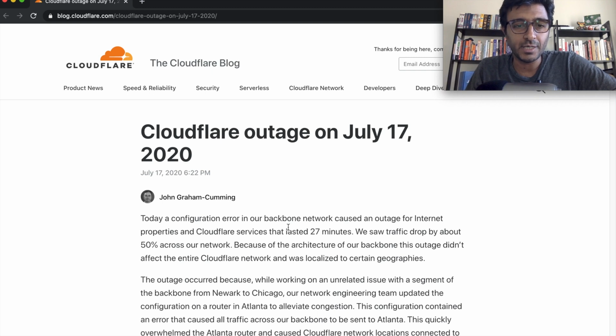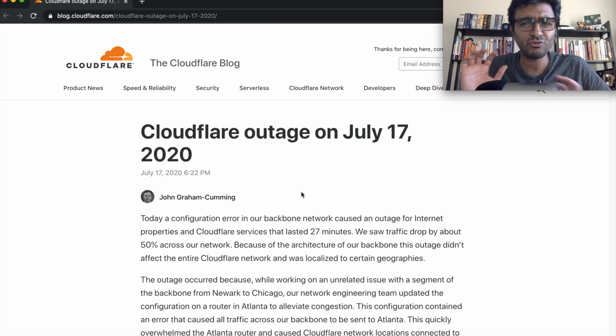What's going on, guys? Let's report on the Cloudflare outage that happened on July 17th. That's yesterday, 2020. It took down a lot of services. Discord is one of them, I remember. Some Netflix services. It depends really on where the servers are at and whether they're using the Cloudflare services, right? If you're hosted on Cloudflare, definitely, I think you're down.